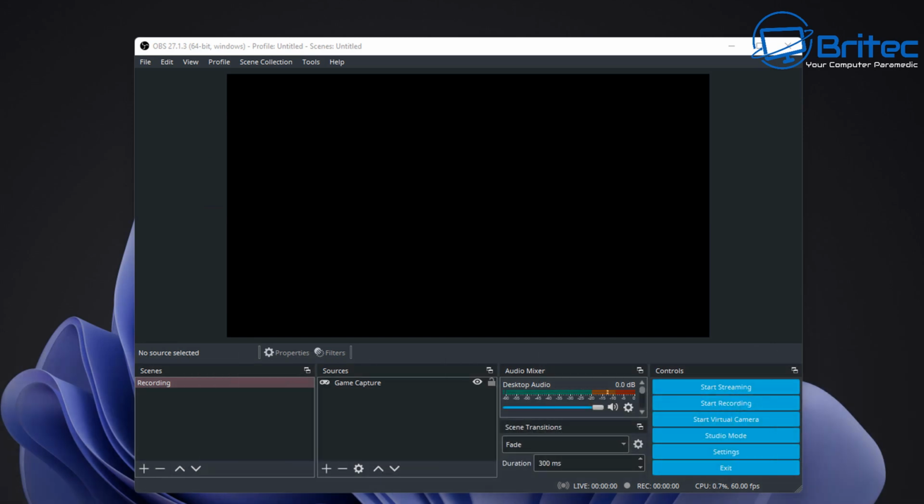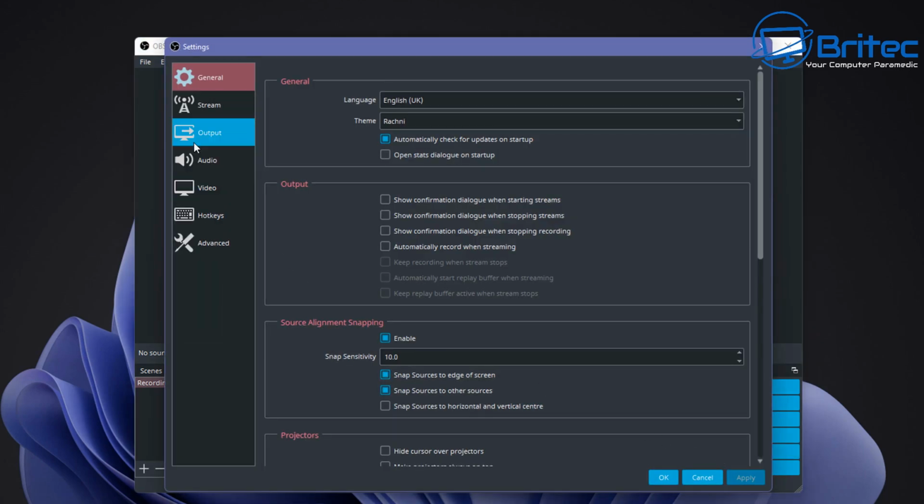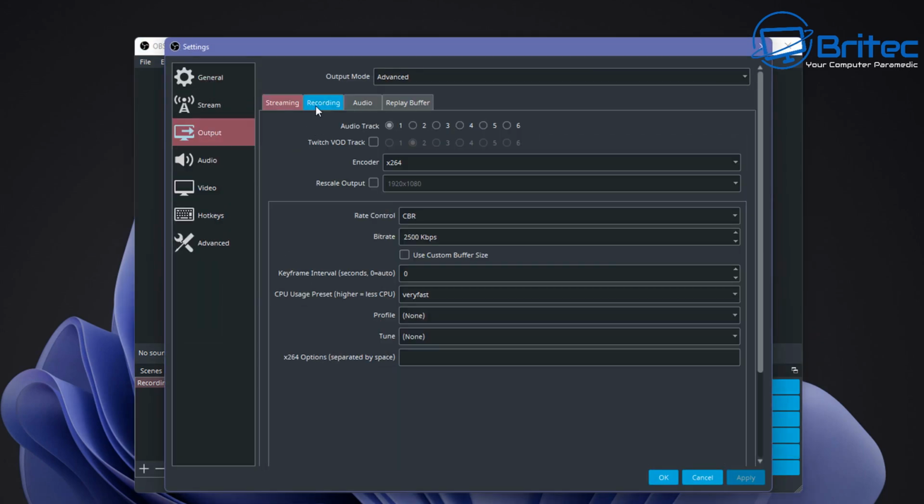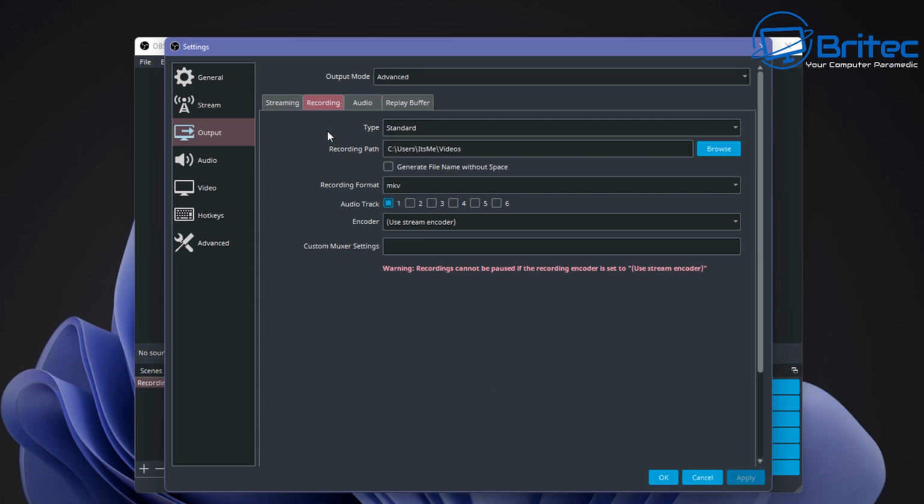Let's go over to step 10 here and go to settings again. We're just going to go back into settings and go to our output this time. So go to settings and then go to output. And on there, we're going to go to the recording tab this time. You should see it here, set to type standard. Leave that as is. And the destination where you want your files to be recorded, you can change this path if you wish. This is the area where we can make some changes.